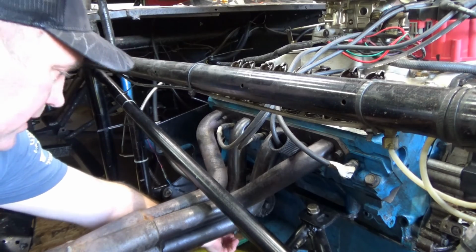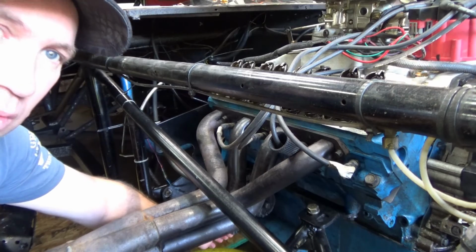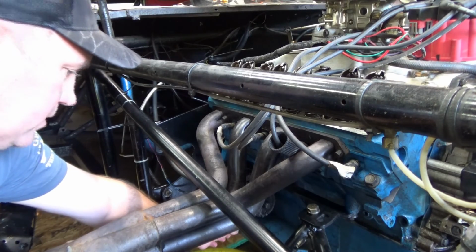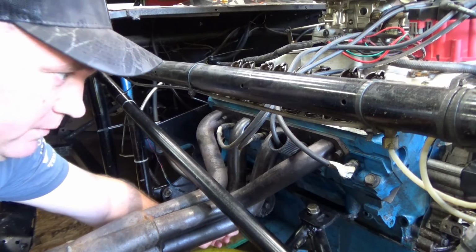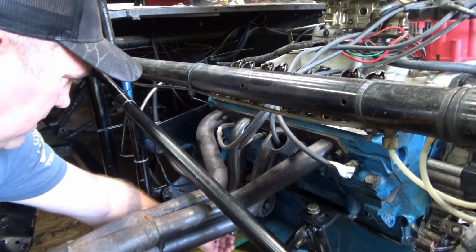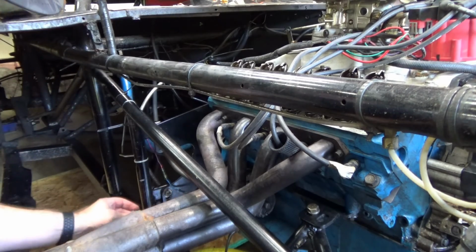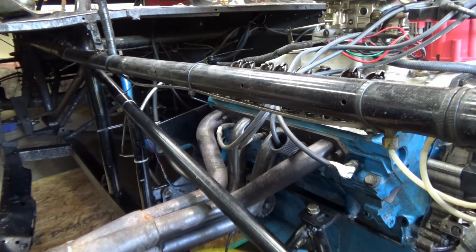This thing holds 9 quarts of oil. Just to give you an idea, that's like more than 2 gallons. Hopefully this drain pan holds all of it. If not, I'm gonna have a mess to clean up. Hopefully there's 9 quarts of oil in it, and not that I did something wrong. Here we go. And she's draining.